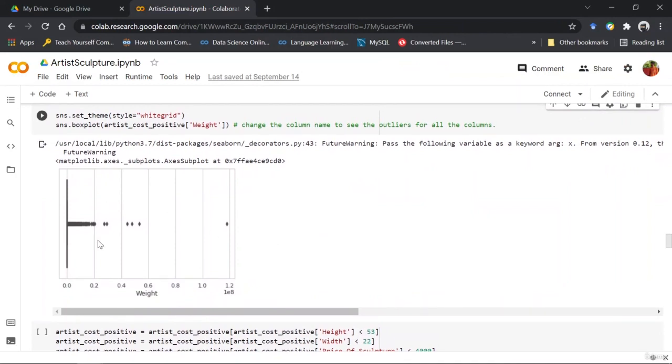But you can see here for the weight column, the box is squished down and looks like just a line, which is represented by 0. And if you are able to understand, all of these points from here till here are just outliers, which means that this column has so many outliers.